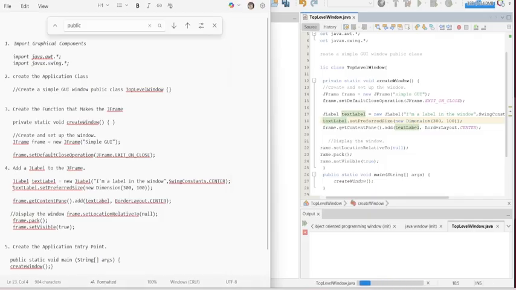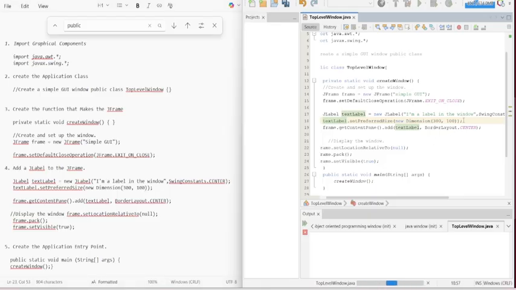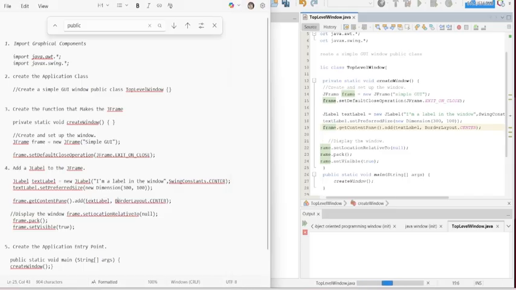So now below that, type in textLabel.setPreferredSize new Dimension. This sets up the size of the window. So we're going to be 300 pixels by 100 pixels, and then close it off. And then right here, frame.getContentPane, with the brackets or function, and then .add, and then inside of these brackets, textLabel, and then BorderLayout.CENTER. That just aligns everything to the center. Okay, and then close it off.